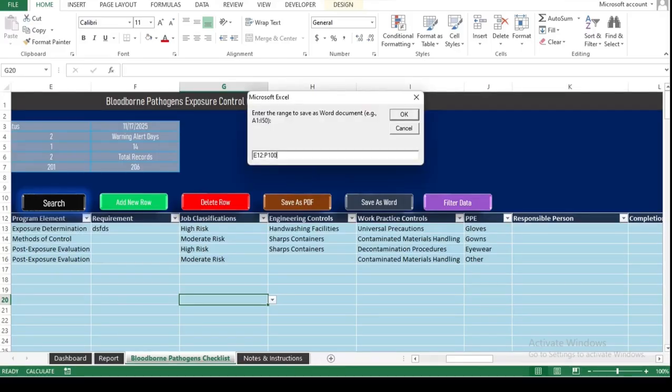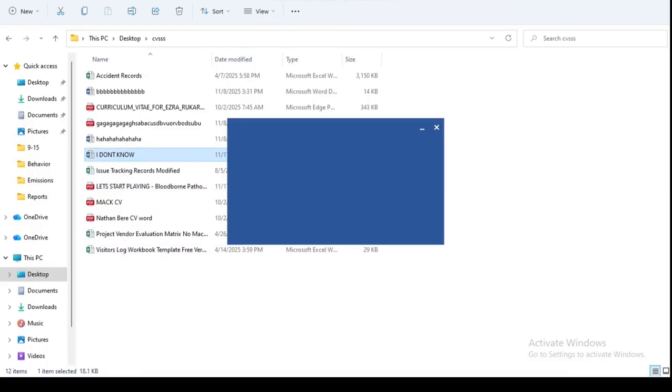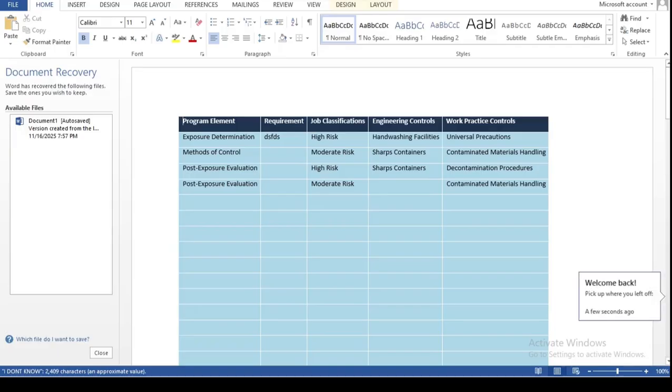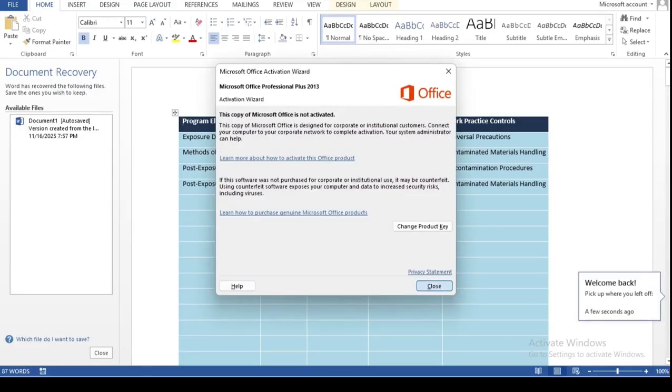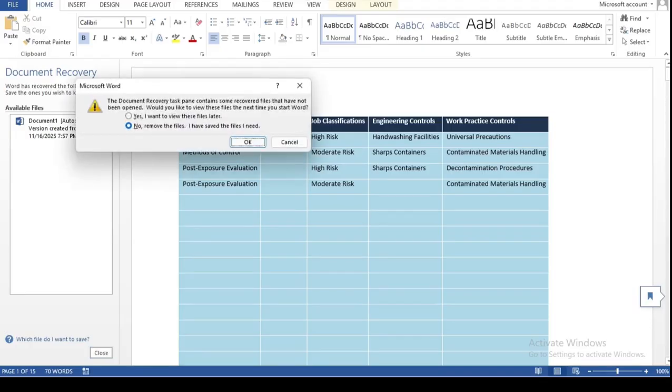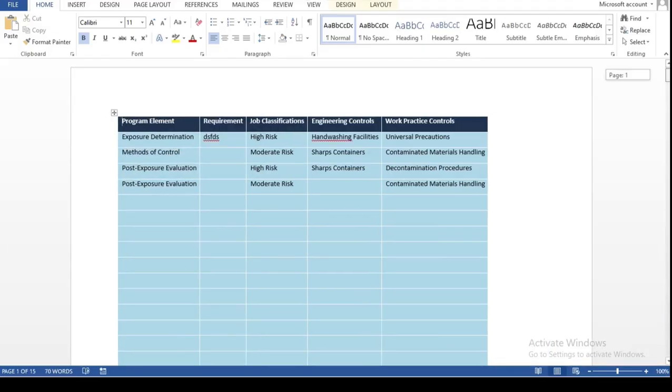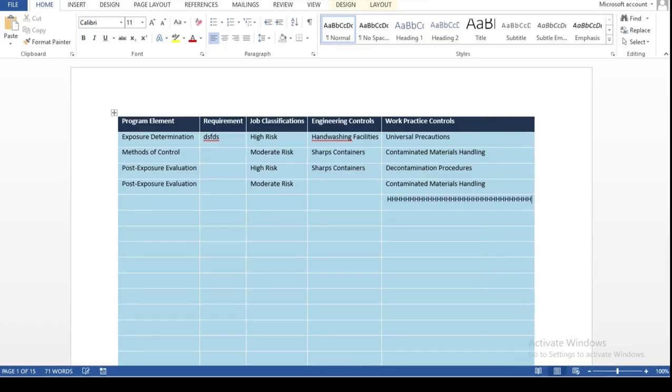So to effectively use this Save as Word function, you have to include the table column headers. As you've seen, the macro will automatically adjust the columns such that they fit well in the Word document. It prioritizes fitting visible columns and their corresponding rows first, and then includes the table headers to ensure the exported data remains structured and readable.